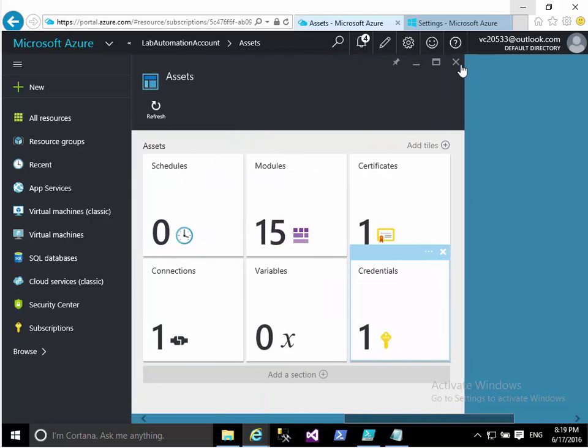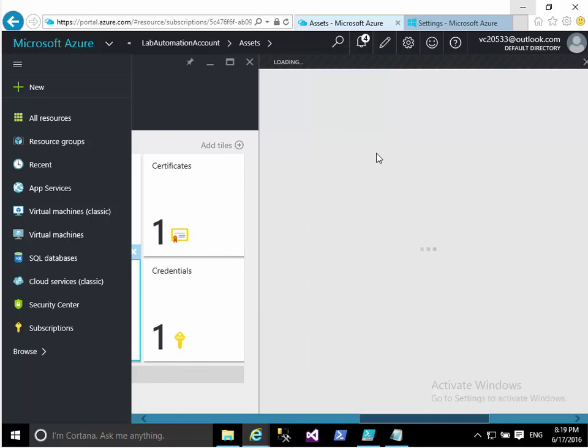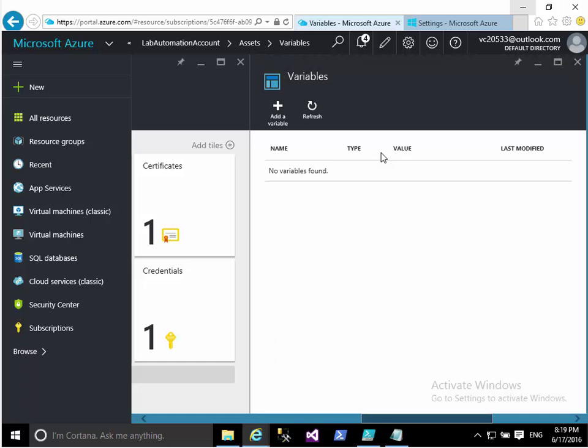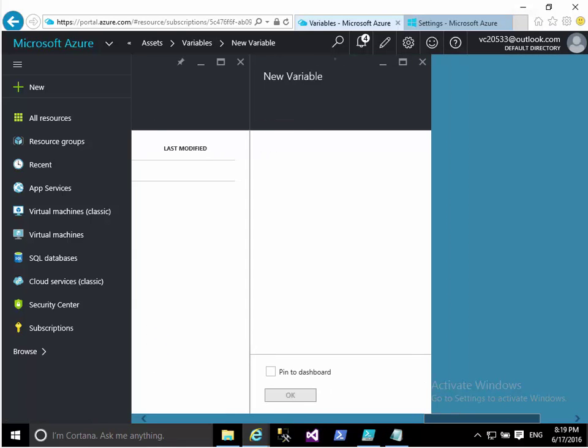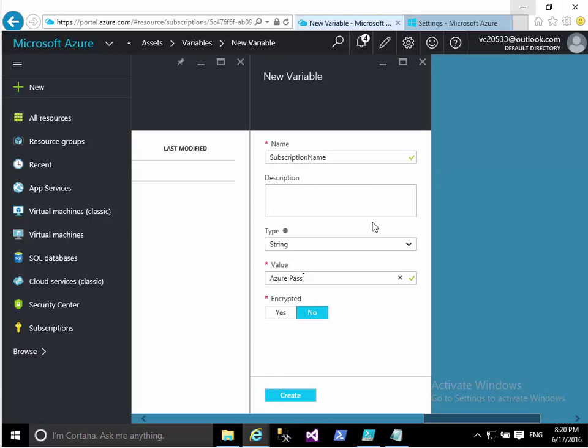Let's go and create another asset, variables. Here's a variable we're going to use in our runbook. We'll call it subscription name. Our subscription is called Azure Space Pass.